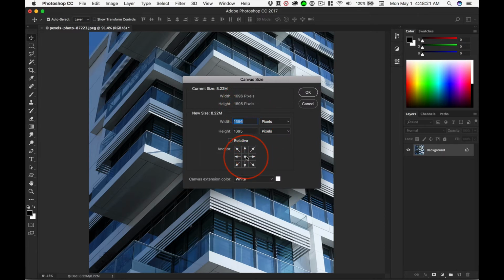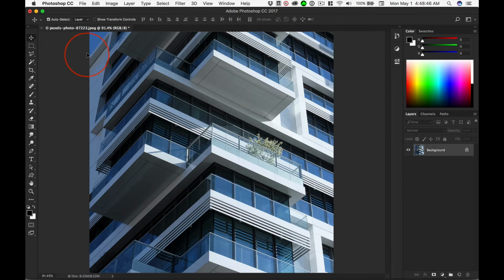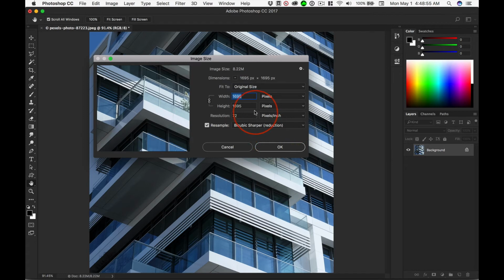Now, I don't want to take 1 pixel from the center because that means we're telling Photoshop, hey, take half a pixel off of each side. So I pick one side or the other and say, hey, make this 1 pixel smaller. And Photoshop immediately has a conniption and says, hey, you're going to eliminate something there. Yeah, it's okay. We're just taking off a pixel, and I don't know if you noticed, the image shifted just oh so little. Now, image size, Option Command I to bring up this dialog box.